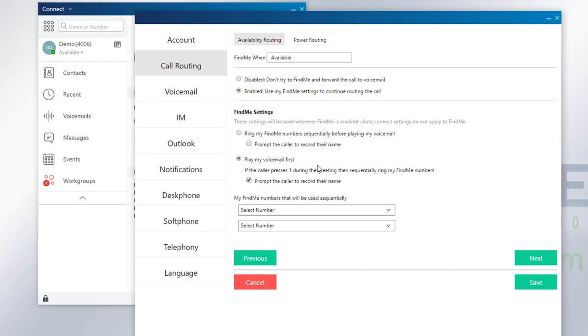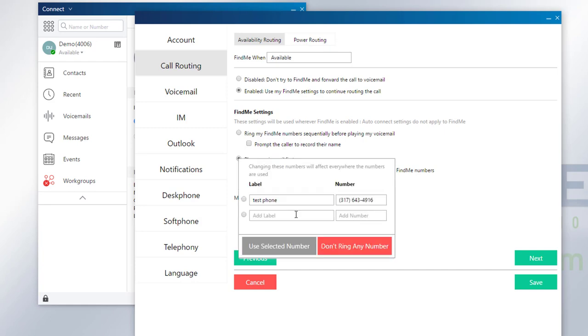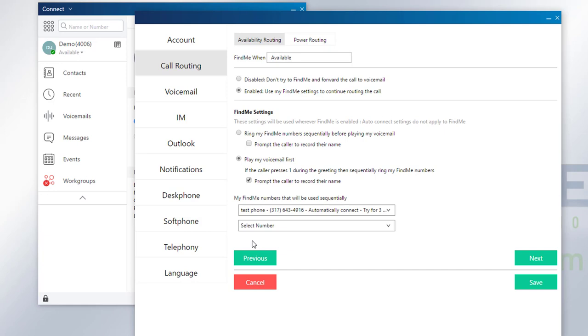If your voicemail message says something like press 1 to contact me or press 1 for emergencies, then once they press 1, that call will be forwarded over to the particular number you have in place.